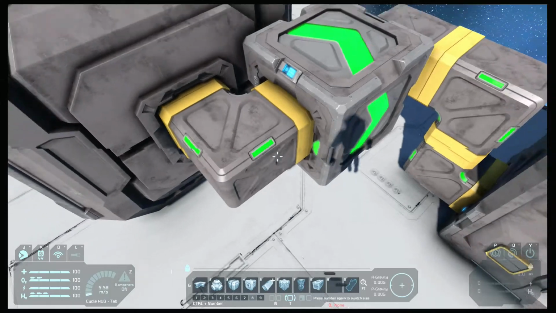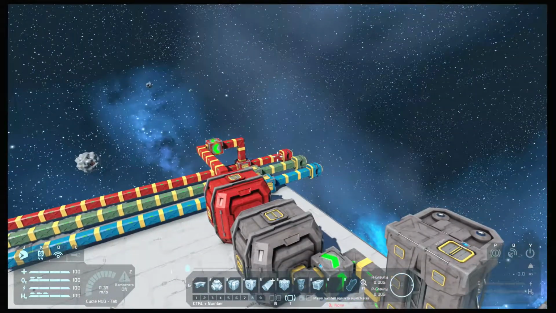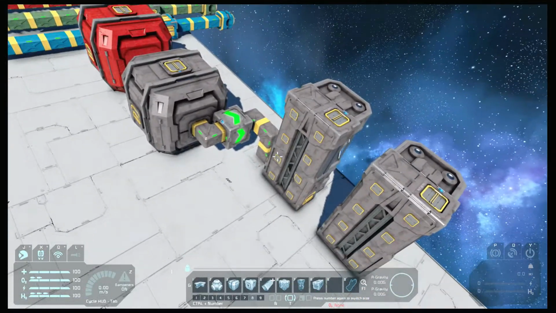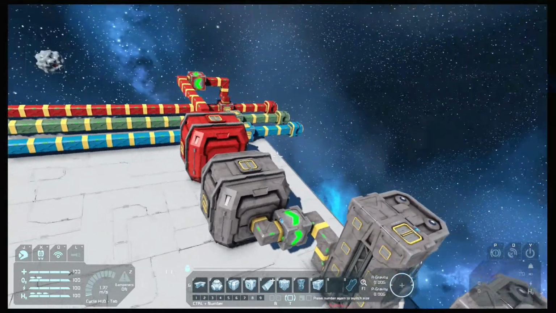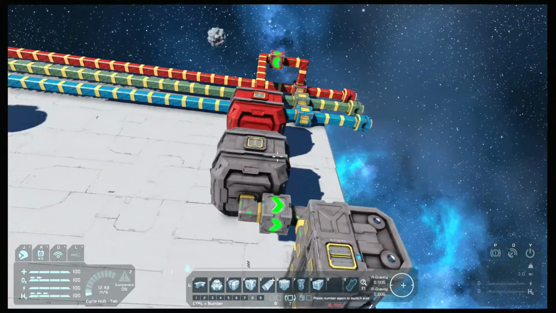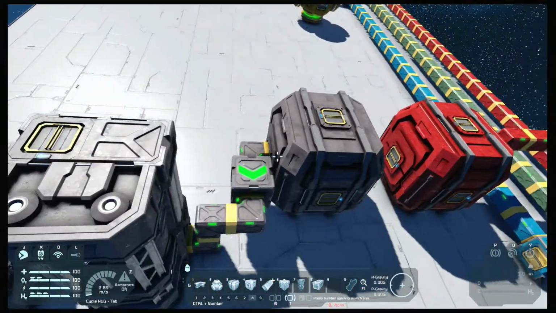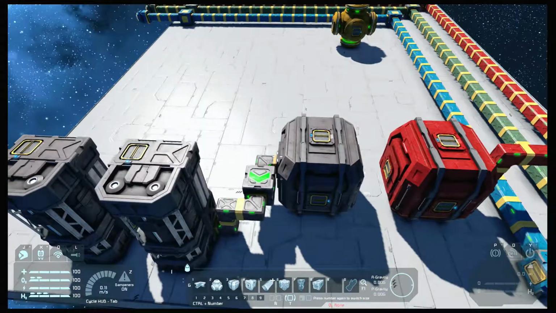So that's all set up. So now we have a method of getting all of our junk from the ships in the red, so the pull in, into here, through here, and into, actually those of you who were really following what I was doing, I goofed. Yeah, I goofed.